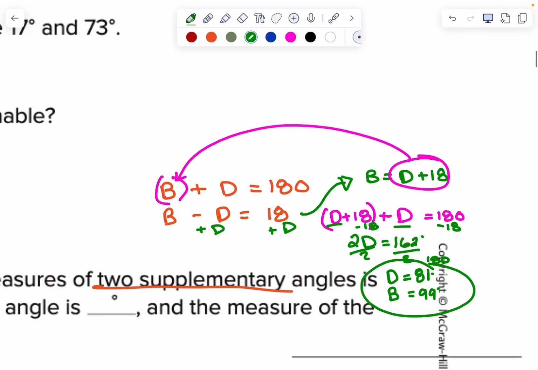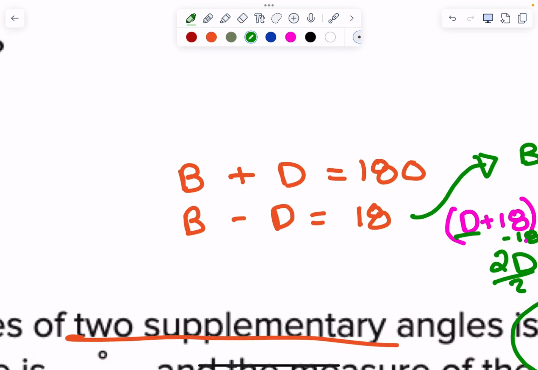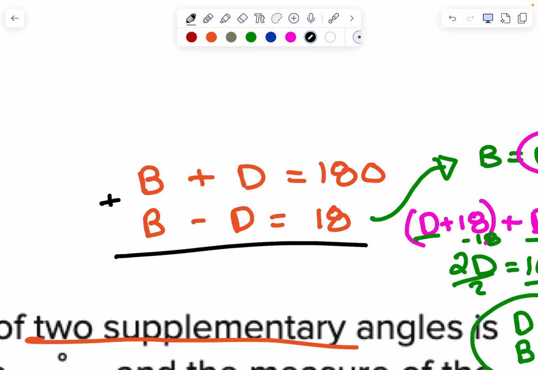All right, I'm going to show you a shortcut. Ready? Go back to this equation right here. We have 2 different ways of solving 2 variable equations, by the way. One of them is substitution, which we did. The other one is called elimination, right? Do you remember the elimination method? Where you take the 2 equations and you add them together and you eliminate a variable, right?